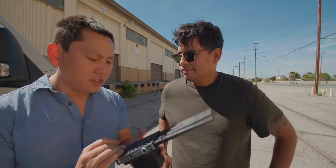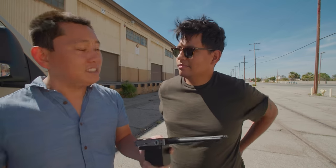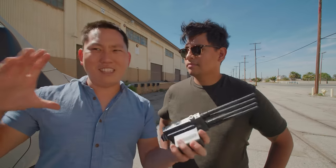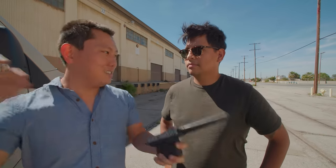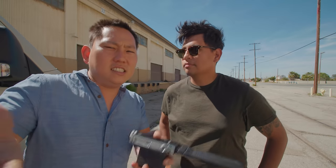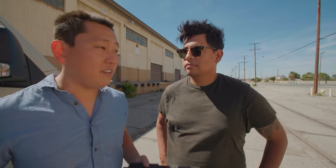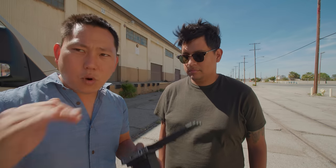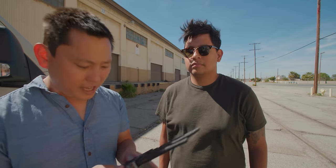I love that it can convert HDMI to SDI and the SDI signal to HDMI, because let's say you have a camera like an Alexa Mini that doesn't have HDMI, but you only have HDMI monitors — you can connect the two. Same vice versa — like the Blackmagic Pocket Cinema Camera or the C70 that only has HDMI out, but if you have one of those professional monitors that only has SDI in, you can still connect the two through one of these. So I love the cross compatibility that this creates.